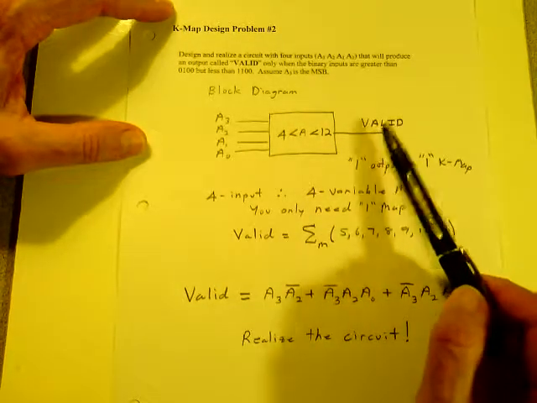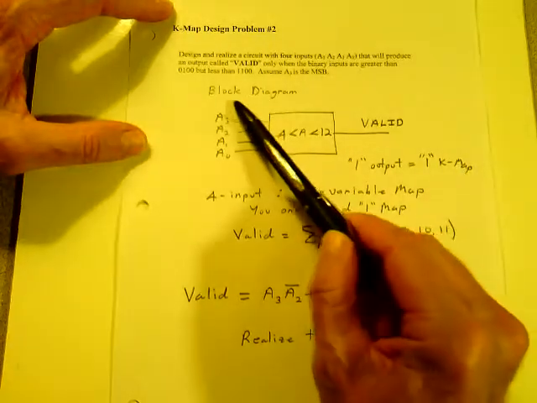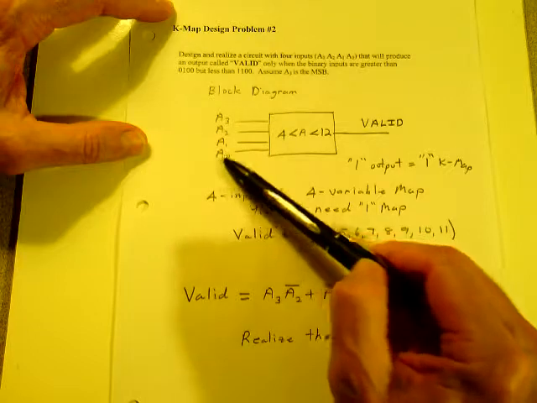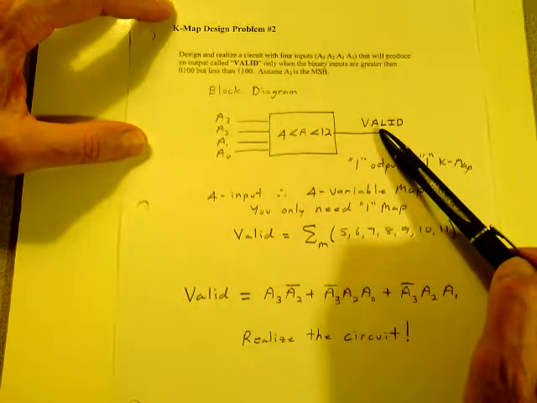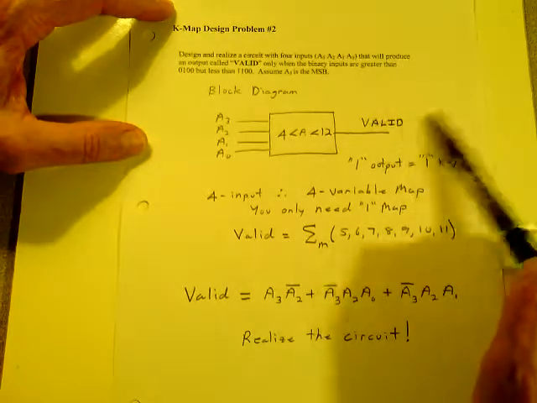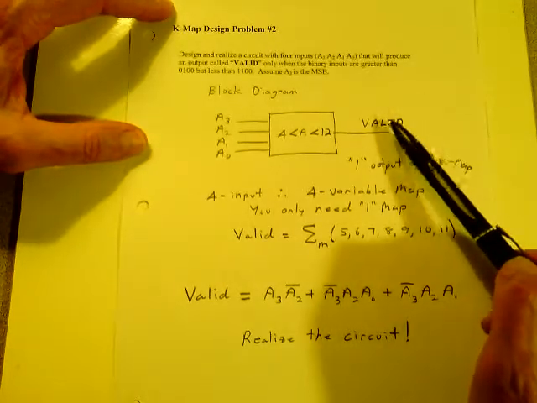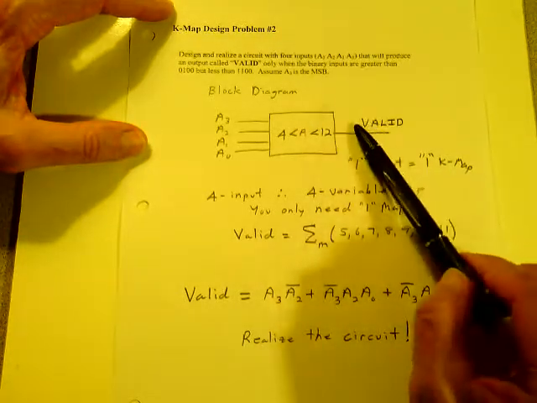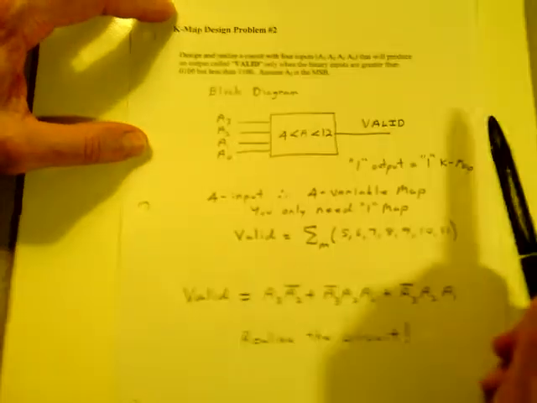Forget about what you're going to do with this. The customer is going to do something with this high true signal. When the input meets the desired spec, this output is going to go to a 1, and it's going to do something. It's going to drive a transistor circuit, it's going to drive a relay, and it's going to drive a motor. Don't worry about that right now. Your objective is just to design the logic that will drive whatever's out here.